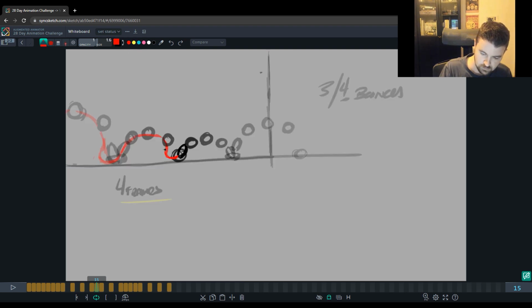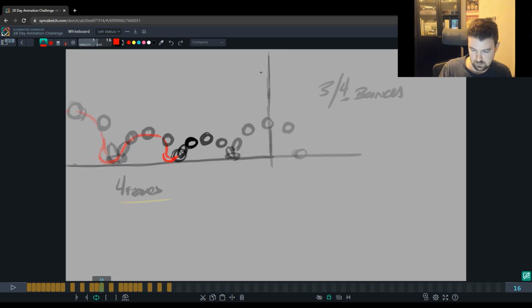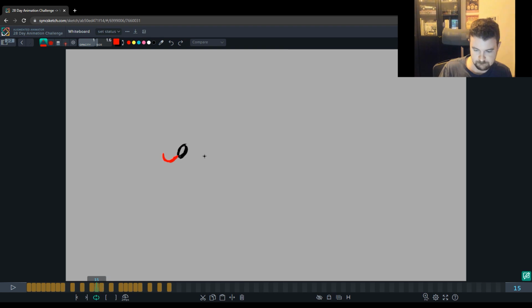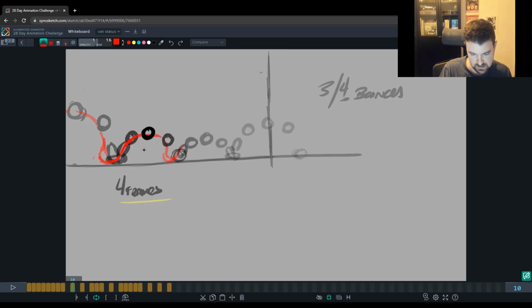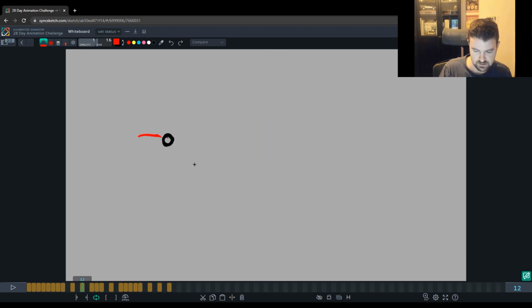Not a big one. It won't need a big one in Maya. And then as this is lifting here, you see, because the jumps are shorter here in the middle, it's changing what the tail is doing, how the tail is reacting.